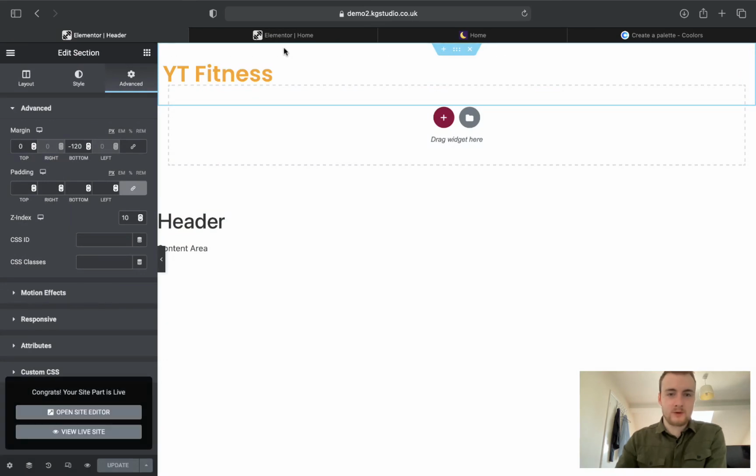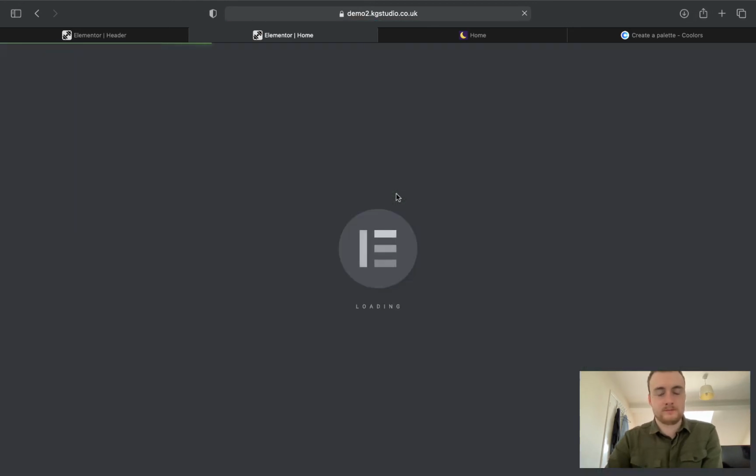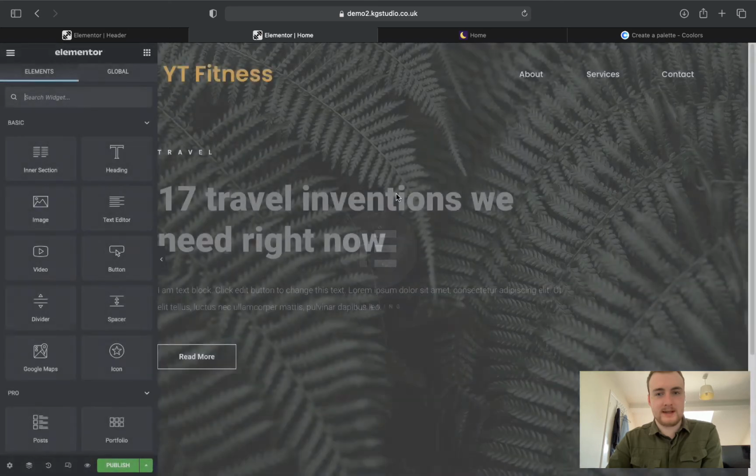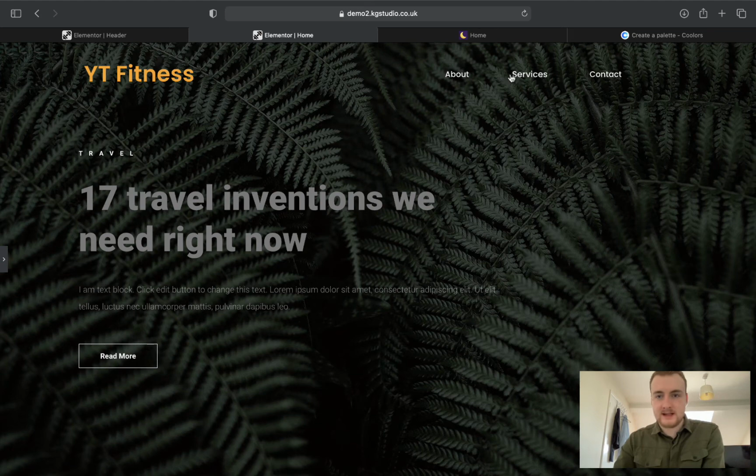Beautiful. Now if we go on here and refresh it, yes, we'll leave the page. What you should see is our menu. There we go. I think the spacing is slightly off, but once again, we're not here to perfect it. Maybe at the end of the tutorial, what we can do is we can perfect things slightly better, just so we can feel a lot happier about our website. As a designer, it hurts me a little bit. So yeah, what we'll do is at the end of this tutorial, we'll refine everything, and I'll probably create the templates for you to use in the link below.